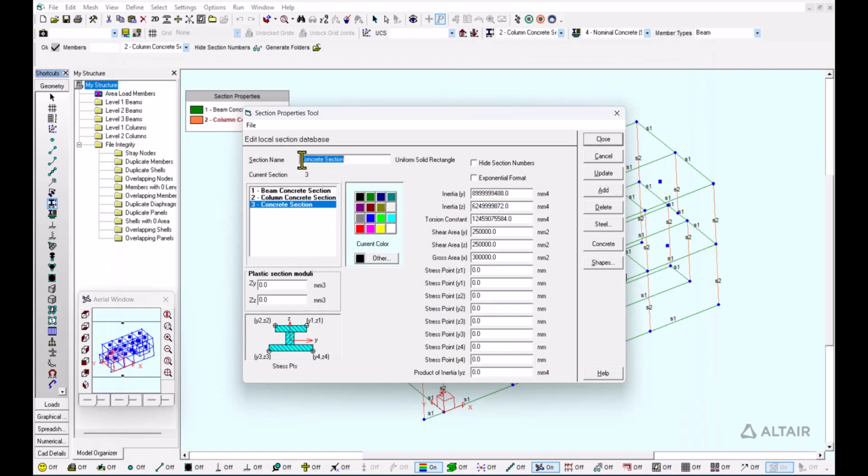I'm just going to say that this is my beam concrete section. I'm going to update it, add the right color, and delete the previous one that I had.